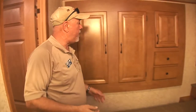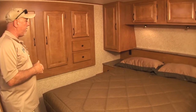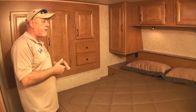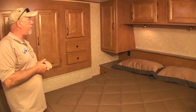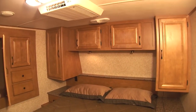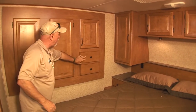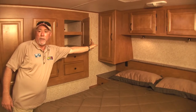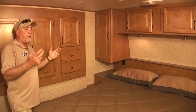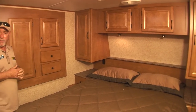It's a great space in here. You have your own entry to the bedroom, which is a front bedroom — a centerline queen with nightstands on both sides, receptacles for charging cell phones, your laptop, computer, etc. There's plenty of storage. Its own air conditioner. And this little slide out here features the hanging closet. You have a couple of drawers and some folding shelves. There's a mount for the TV. You have a stereo in here. It's a great room. We love it.